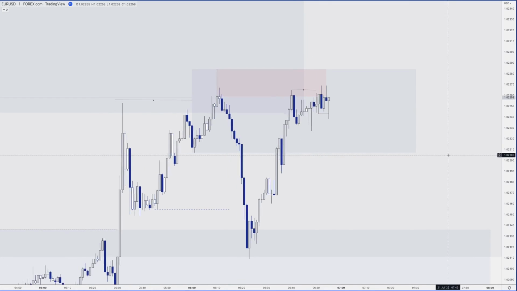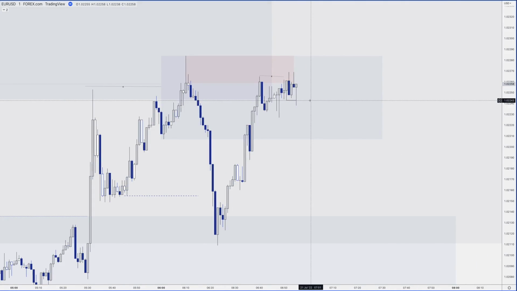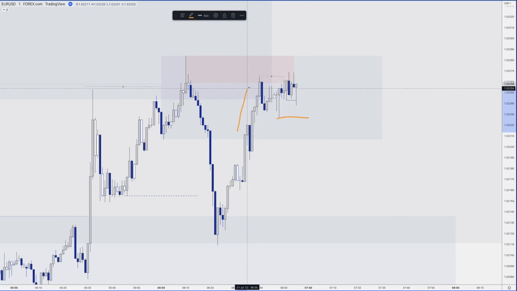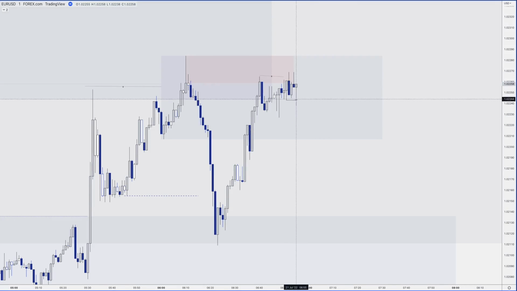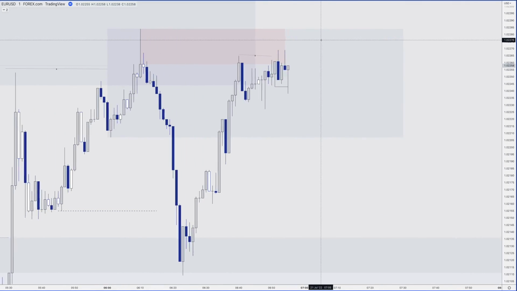Now, regarding the CHoCH, this is where some of you might want to use a little bit of nuance. That is obviously the mechanical CHoCH, that's where it is. But you may want to see this go, right? A bit more, I guess you could call it the M1 IBOS. Especially in situations where you don't want to be super aggressive, you may want to see that go. In that instance, because there's obviously going to be a bit of M1 demand within here, at least that gets spiked through and goes. That's just maybe something to consider.